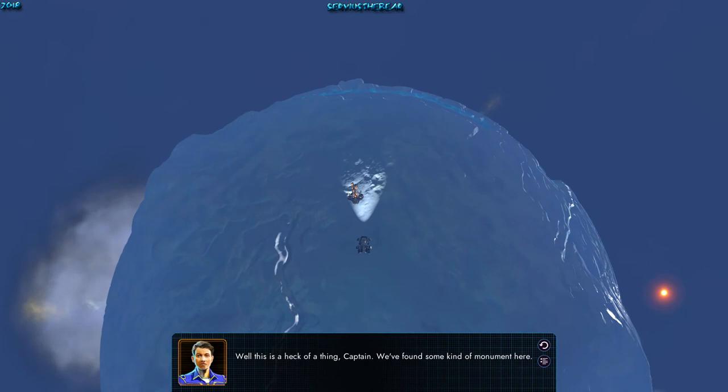This is a heck of a thing, Captain. We found some kind of monument here. At least, I think it's a monument. It's a big, multicolored slab of metal with odd protrusions sticking out of it. Balls and sticks, kind of. There's text on it, or graffiti. Pictures of aliens fighting? I'm honestly not sure. No human language, anyways. Not much we can do with it but admire it. And done. We'll just leave this here, then.